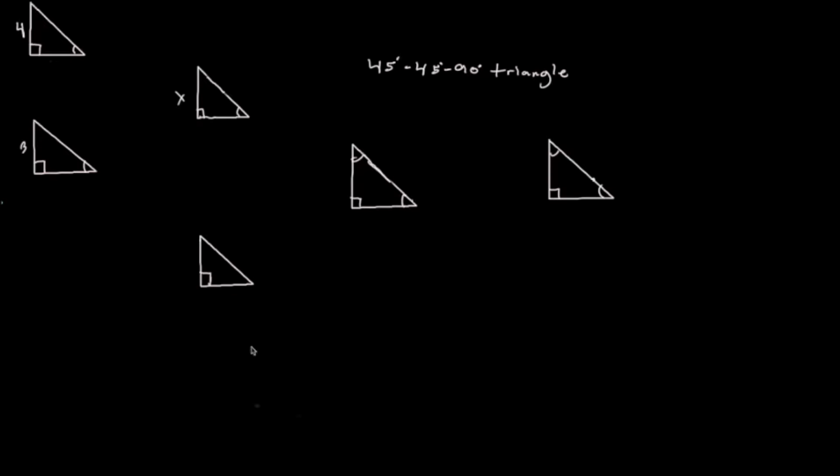Hey guys, today I'll be explaining a 45, 45, 90 degree triangle. This is another type of special right triangle, and in my previous video I talked about a 30, 60, 90 triangle. Both of these are really helpful because you don't have to use any of the trig functions like sine, cosine, tangent, and the other ones to solve for the side lengths using the angle measures. Instead, you know the fixed ratios, and you can just solve using proportions and ratios.